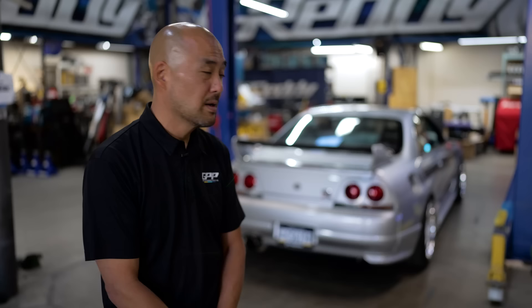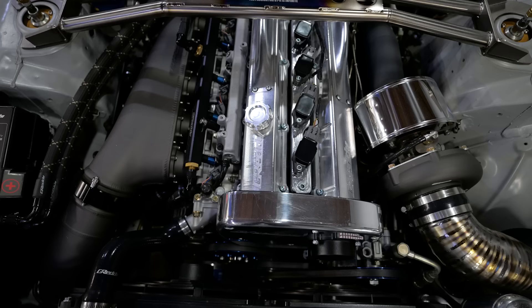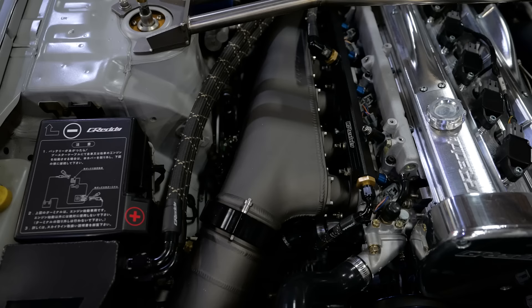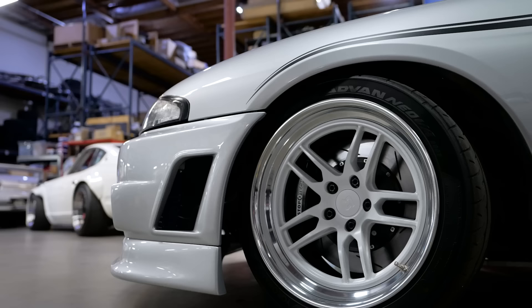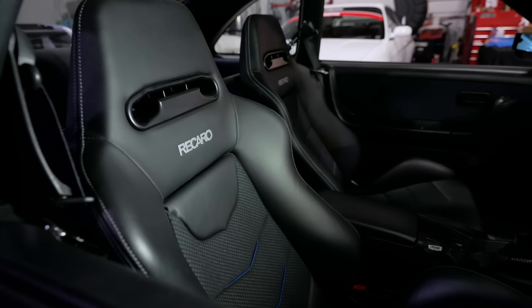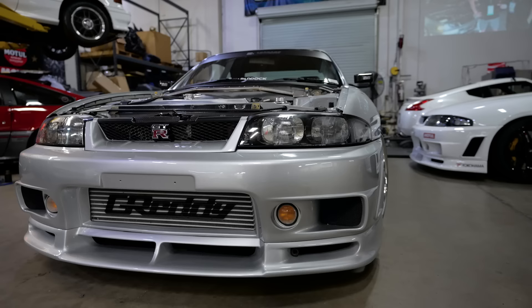The whole idea was to build an ultimate street car. The base was provided by Top Rank and Porters — it was a super clean car to start with. It has our engine program: the crate motor with a 2.8 stroker with a CNC port, billet cams, and an RGP 64 turbo. The intake manifold is a GReddy unit and the ECU is the Haltech R5. The wheels are Titan 7. Our friends made a custom R33-style OEM-but-upgraded body with front bumper, side skirts, and a rear carbon lip. Recaro seats provided by Turn 14, and unique side mirrors by Evasive Motorsport.